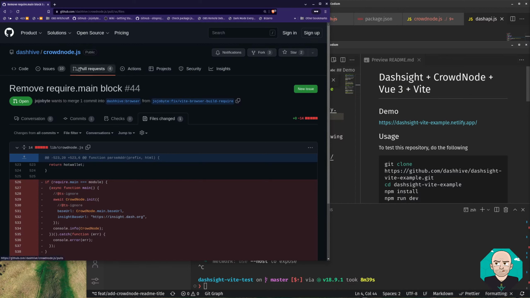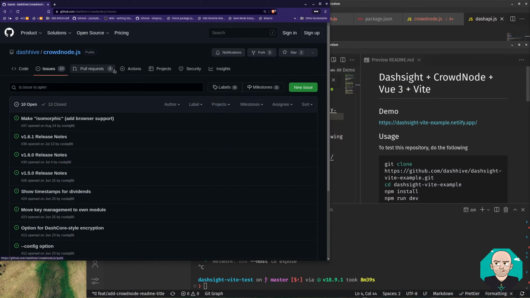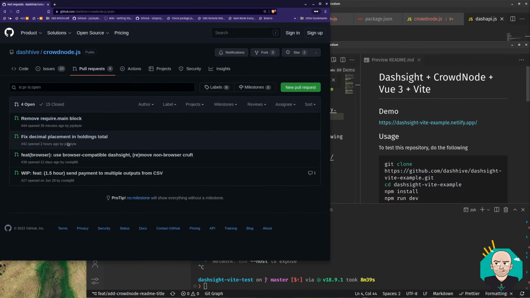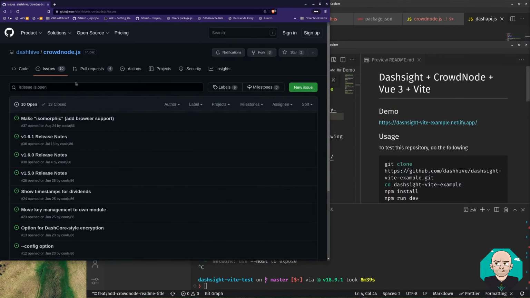Okay. So that's the main fix that enabled my stuff to work. And it's something that will even be needed in the new browser 3 branch.